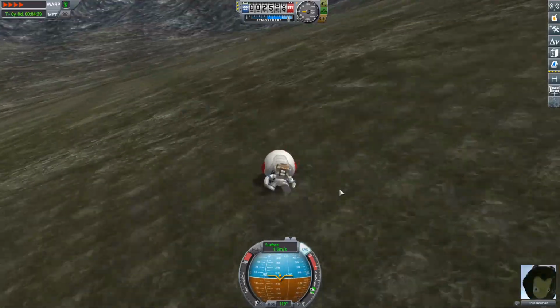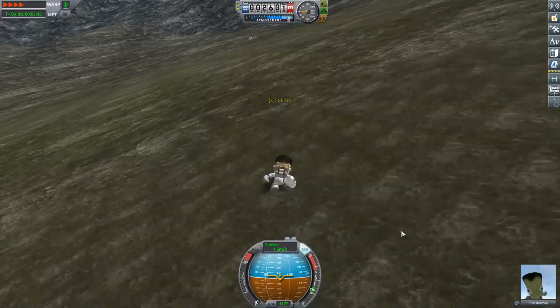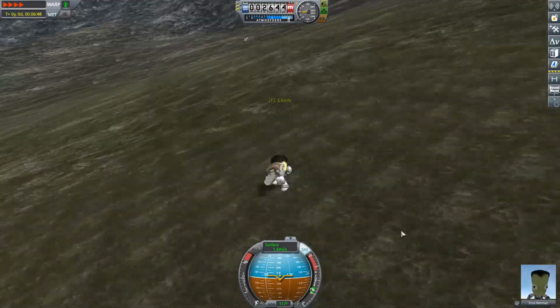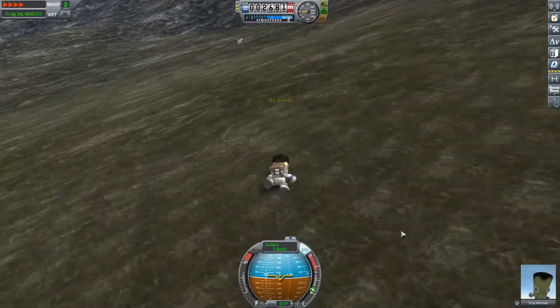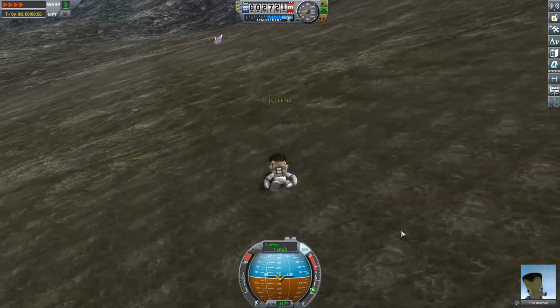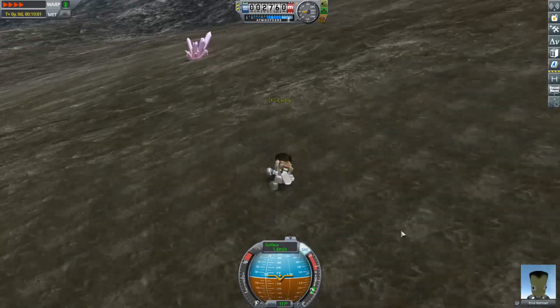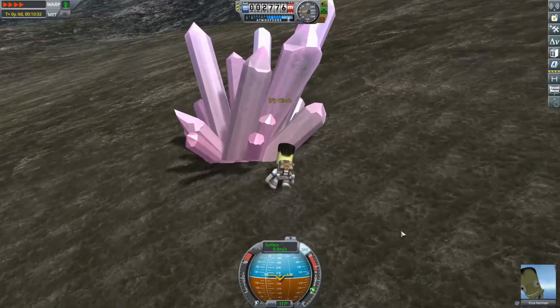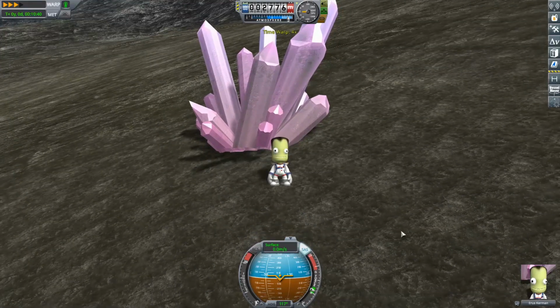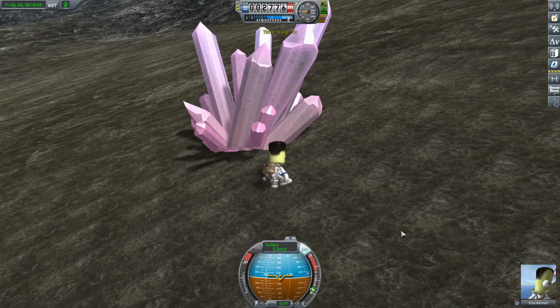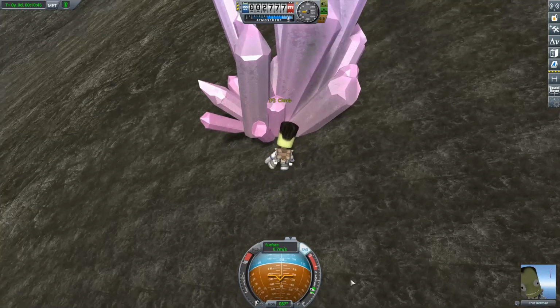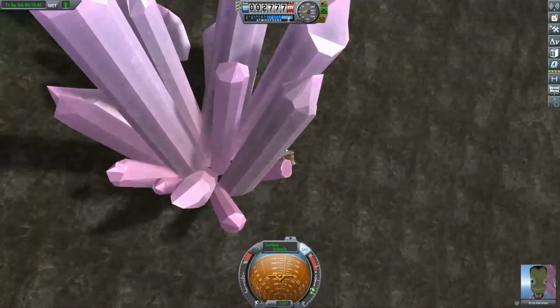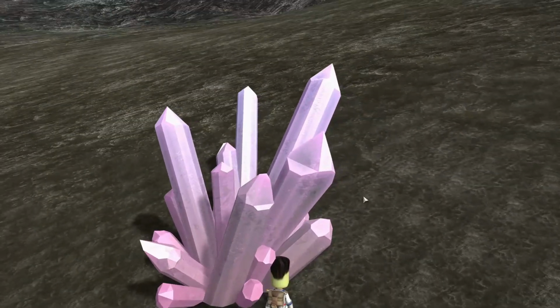Either way, here we go. He's going to take his nice long walk all the way up to those weird purpley things. And I don't know if you guys know about this, but as it turns out, there's crystally things on Kerbin on the mountains. I did not know that. That's interesting. I didn't know that was a surface feature. That's cool. There's your fun fact of the day if you don't know that. I bet everyone knew that and I'm just stupid.